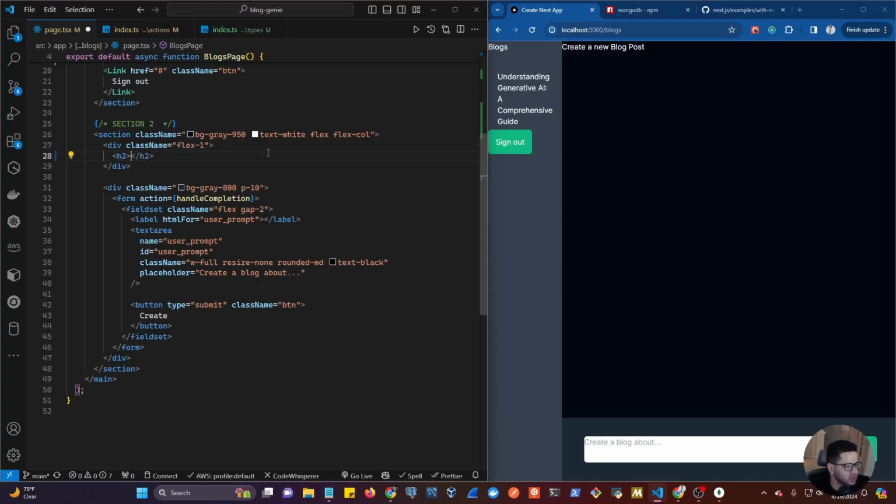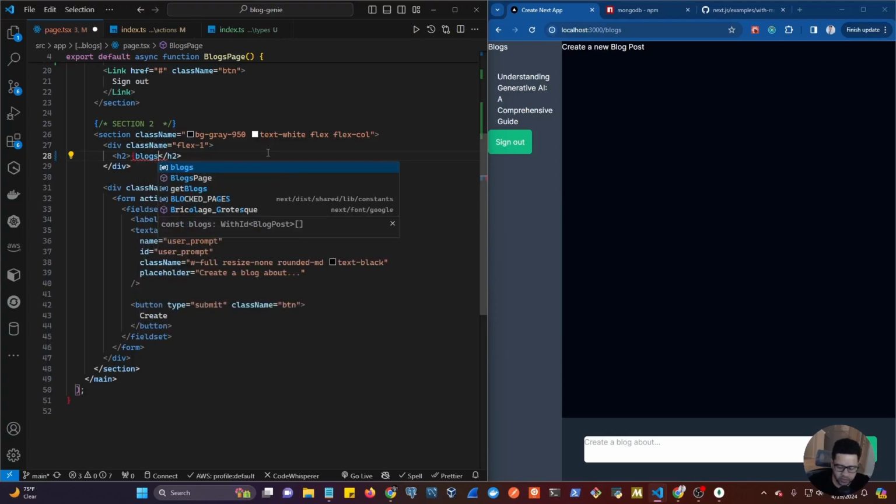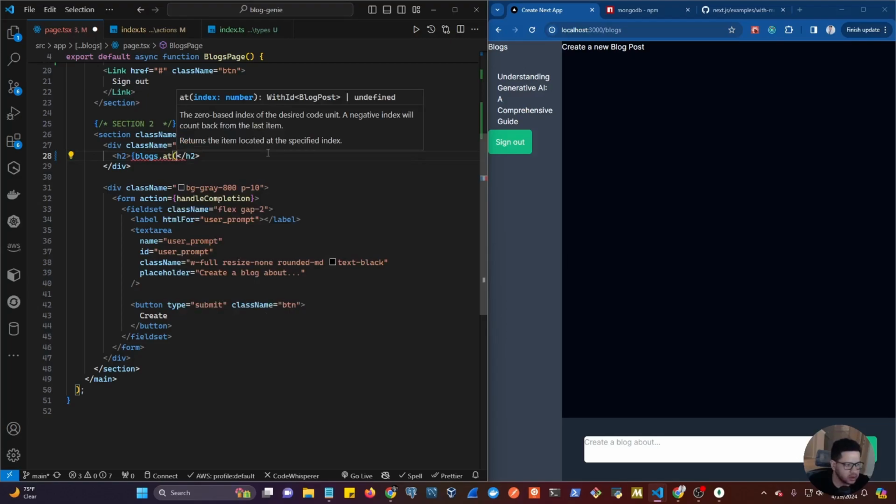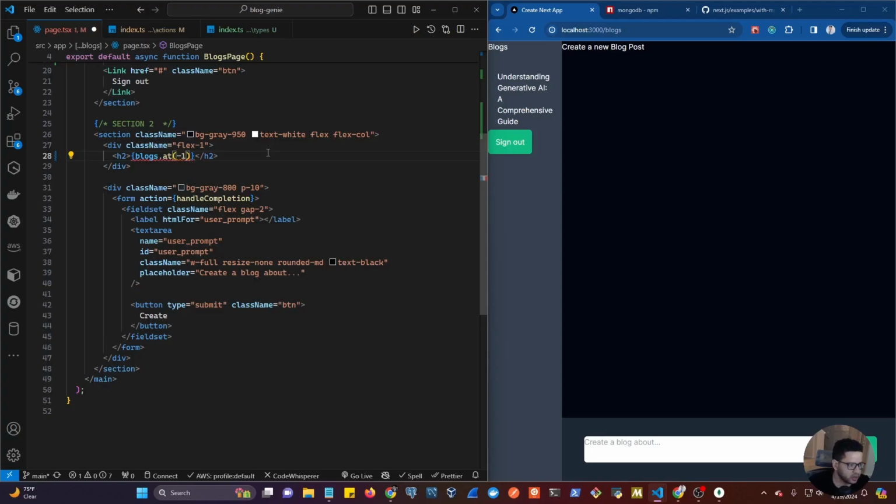And what we can do, let's just have our, in here, let's do curly brackets so we can access the blogs. And for now, let's use the dot add method to get the last blog post that was created, so we can pass in -1 dot title.